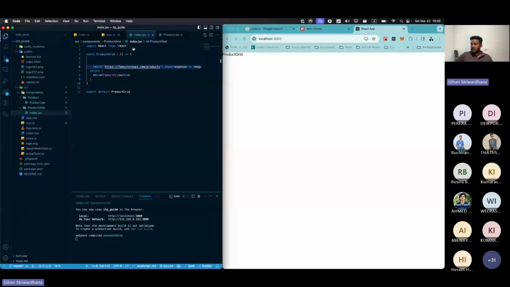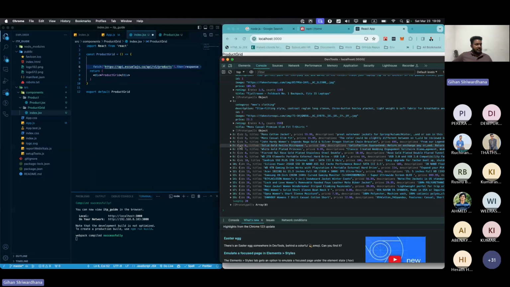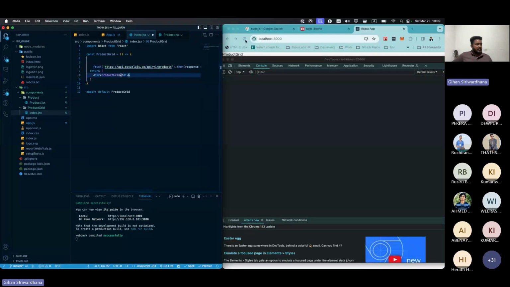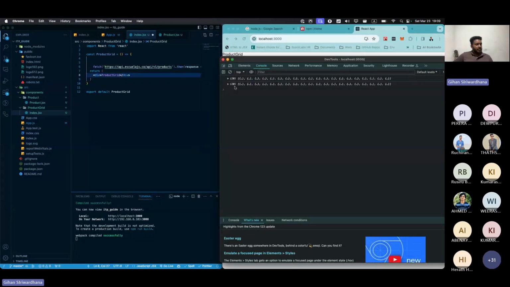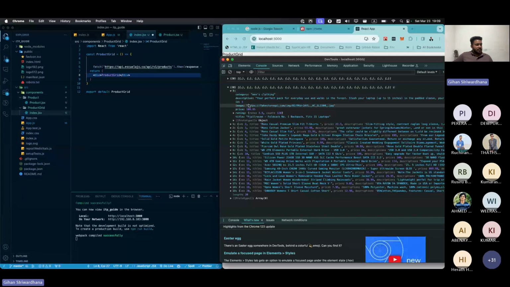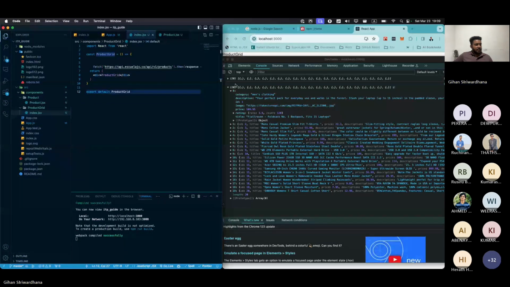Let me paste that as well. There are several APIs like that one. You can see we are getting quite a few new products. We have images, we have titles, everything.